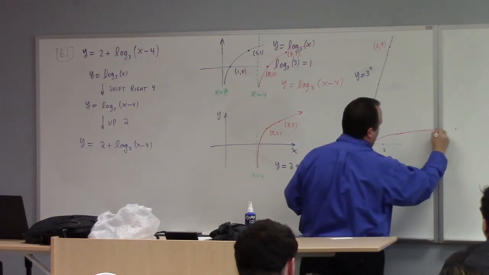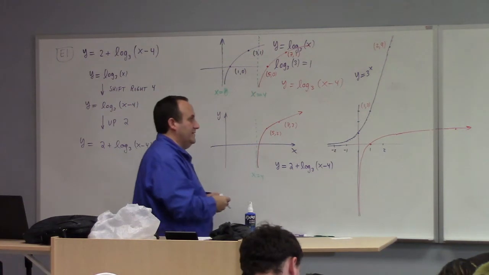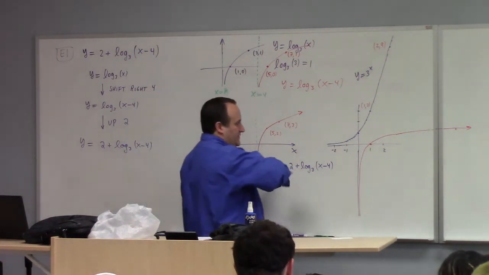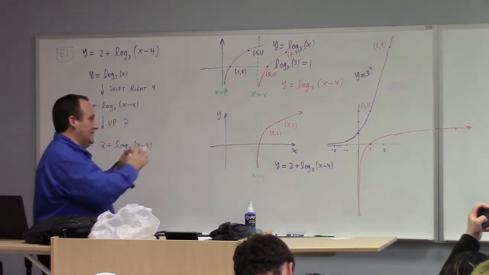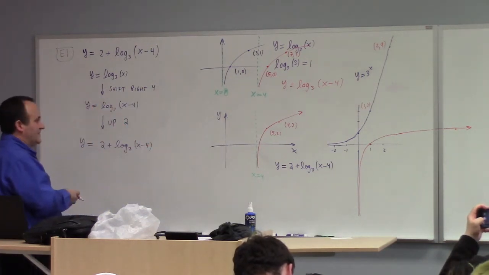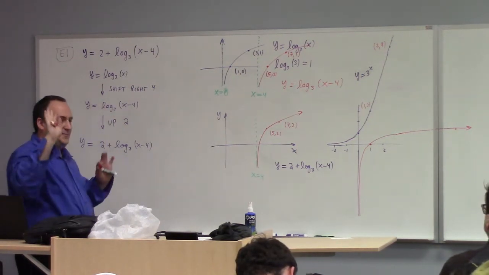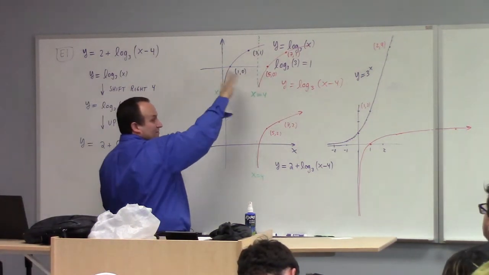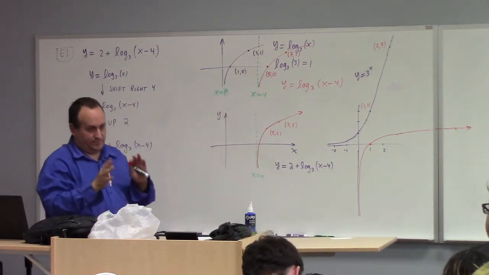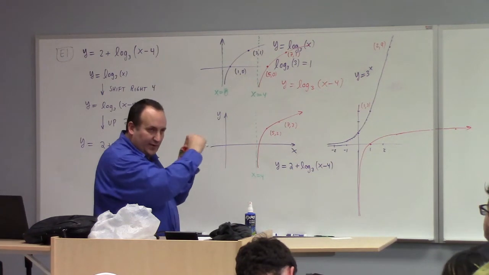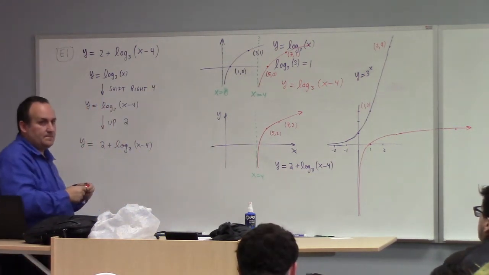So I never get it quite right when I just, you know, if I did this exactly right, they should be reflections of one another across the line y equals x, right? That's the real McCoy, as best as I can do on the fly here, for y equals 3 to the x. So I'm content to work with a sloppy facsimile of it for these kind of transformation problems, right? Your homework, they have graph paper with points on it, so you can be more precise in terms of your interpretation of things, right?